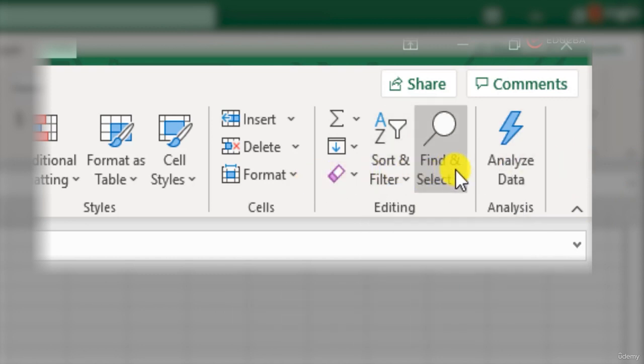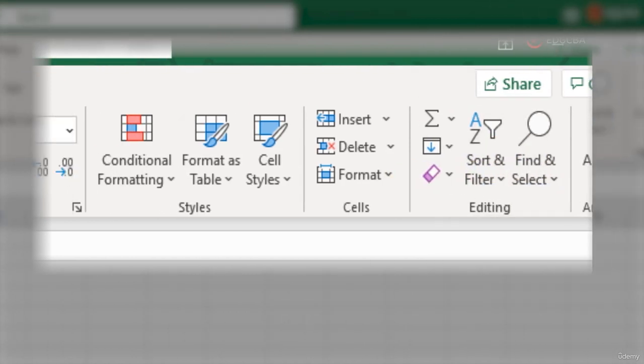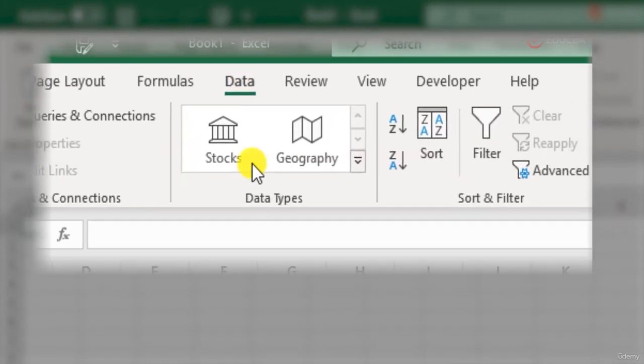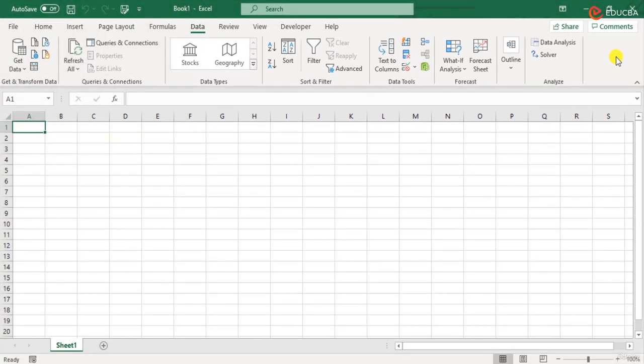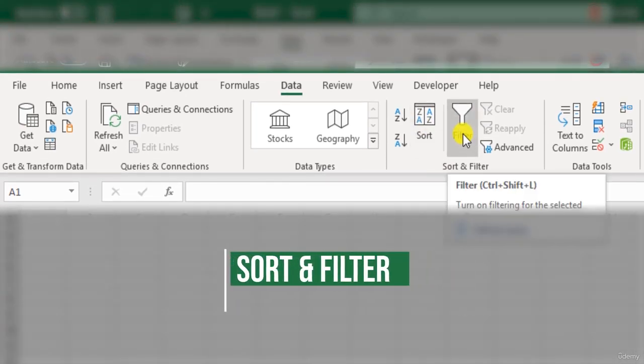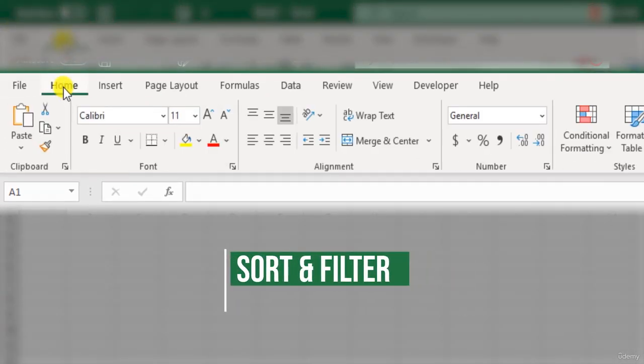These features of editing are also available under the data menu. When you click on the data menu, we see a whole lot of features or functions, or maybe you might call them tools as well. Under the same ribbon, everything is different here now. And here again, we have the sort feature over here, sort and filter functions over here. So the home menu houses all the common ones.